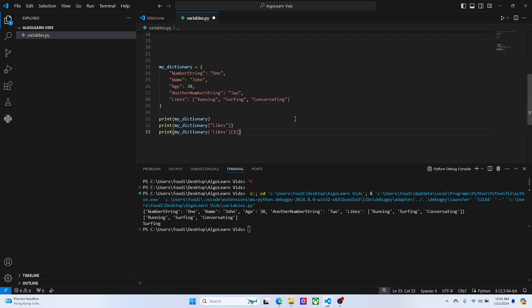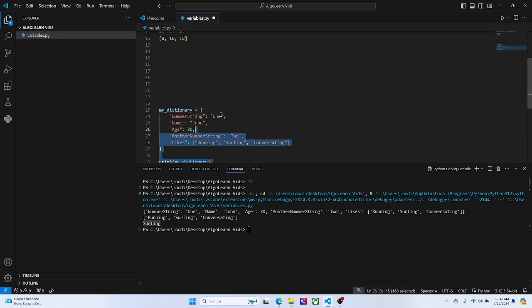You'll see here we print the full dictionary, then we print the list, and then we print the first index of the value for the key likes in the dictionary, which is surfing here.